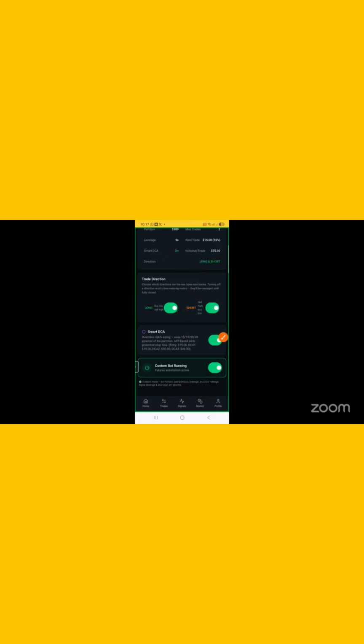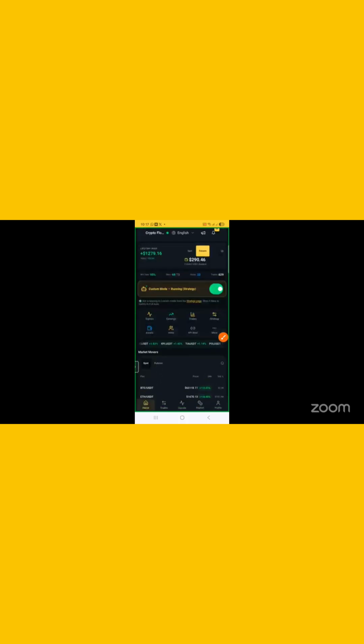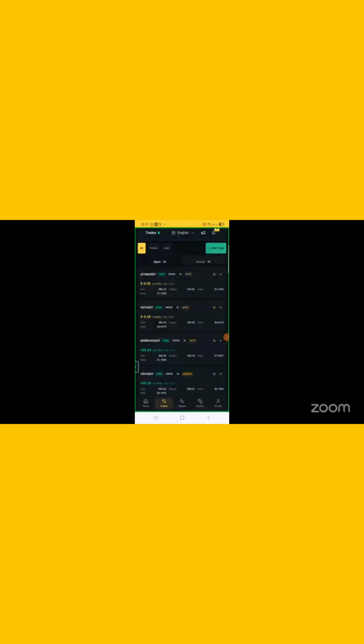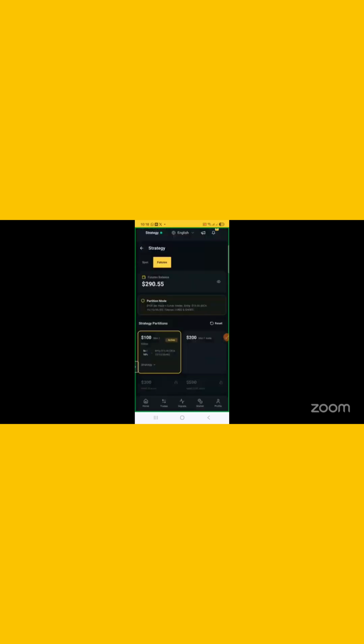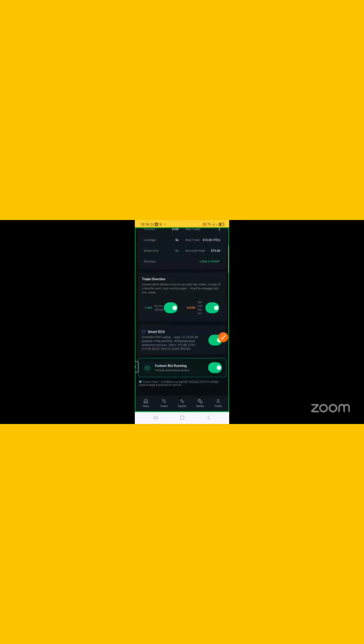So when it is opening a trade, even though you've told it to open with 100, you'll see here when it comes, it is going to open with an amount less than 100. For example, I put in the 200 partition before. It was opening with $30 because 15% of $200 is $30. So now that we have selected the $100 partition, it is going to be putting in $15 the first time, then wait for the market. If the market goes in my direction, it goes into profit. If it doesn't and goes against me, it adds in more 15%, like that. That's how the DCA protects your capital.